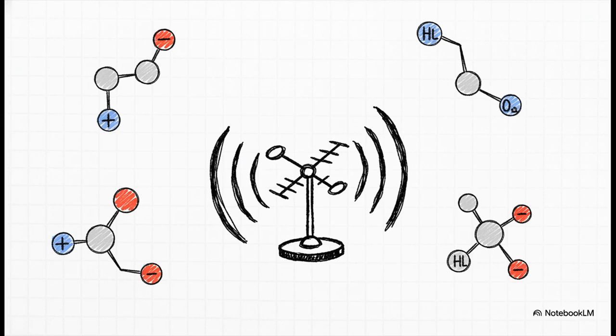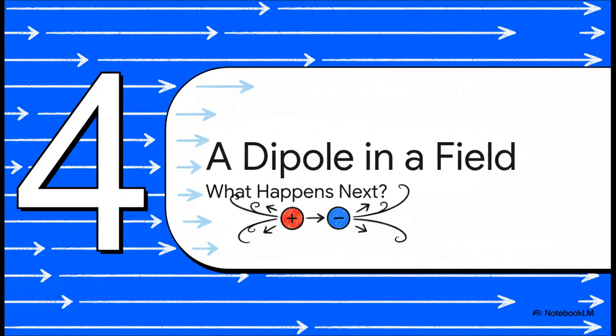The tech behind a TV antenna works because of them. And on a much deeper level, so many of the molecules that make up, well, everything, including us, act just like these tiny little dipoles. Okay, so that leads to a really cool question. We know what the field made by a dipole looks like. But what happens if you take a dipole and stick it inside another electric field?